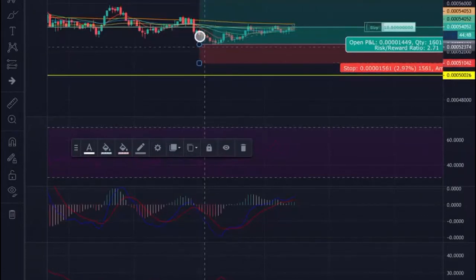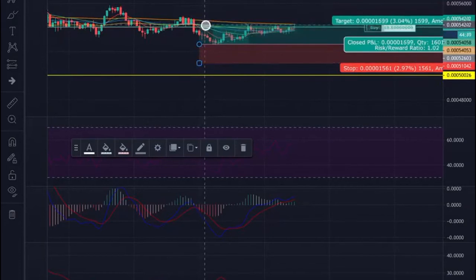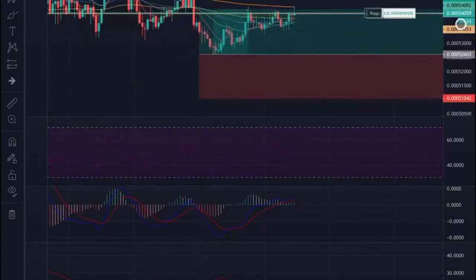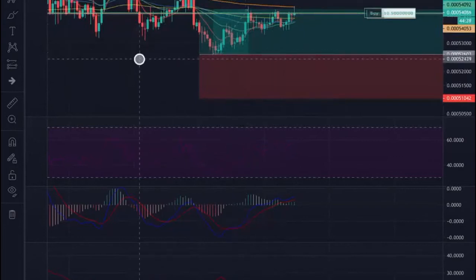So let's just keep that at 2.97%. And then we will keep this. Let's say if we can go 1-to-1, we're either going to make our money or we're not going to make our money in this trade. So we'll keep it right about there. This is what we're going to be looking for. We need to find this opportunity. So actually right here where we are is a fine opportunity.